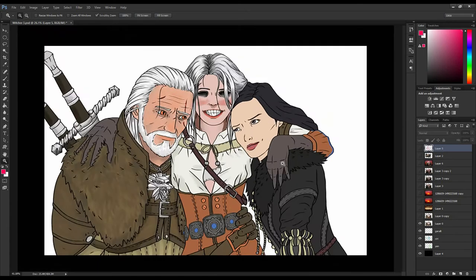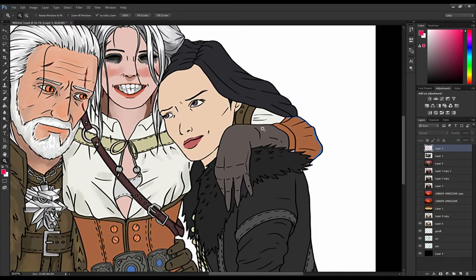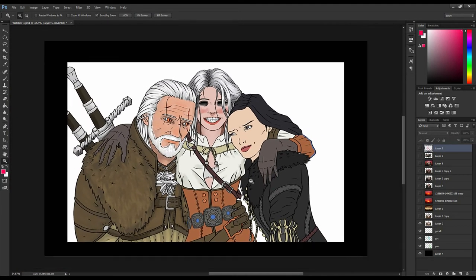And I didn't want to have the line style, right? I didn't want to have harsh outlines, because that's just not how it works in real life. You don't see outlines unless you're watching a cartoon, but you don't see outlines on people. You just see the contrast between their being and the background. So that was a bit hard to figure out.